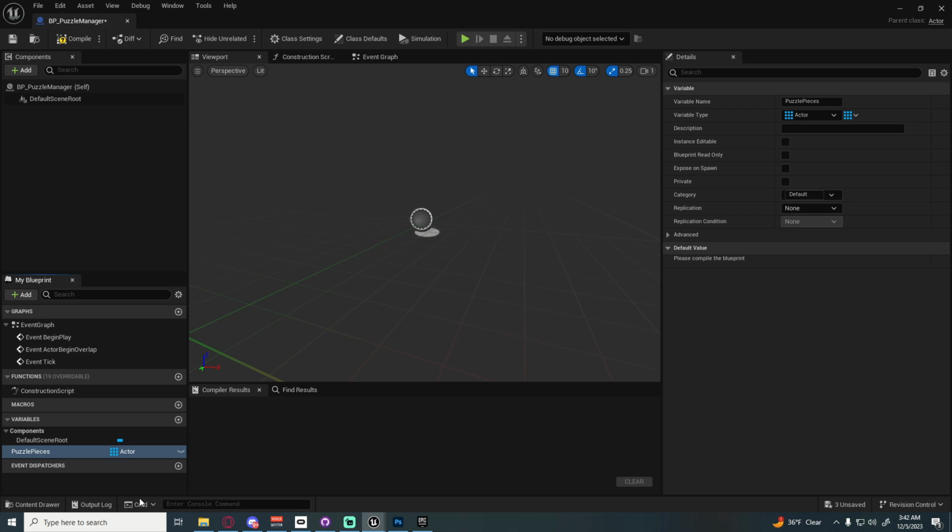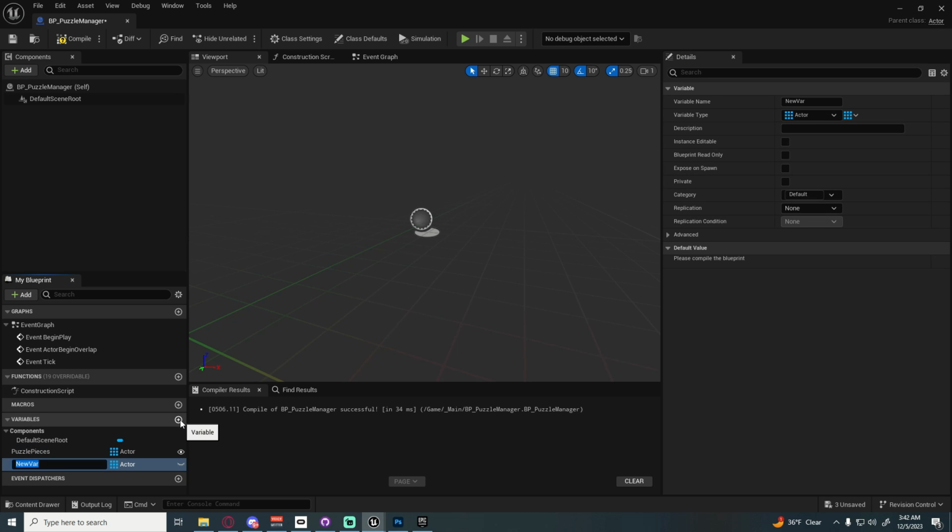I'm going to right click on this to make it an array and then click the eyeball. And I right clicked on where it says actor. That's how I got that. If that's not working for you, come over here to this drop down, switch from single to array. Okay, I'm going to add another thing, and this will be when pieces, I guess is what we can do. Also will be of type actor.